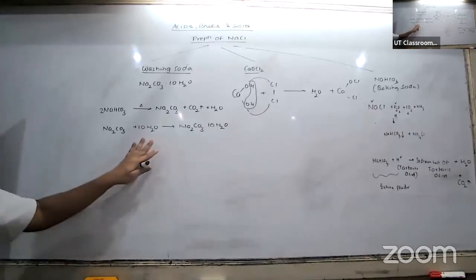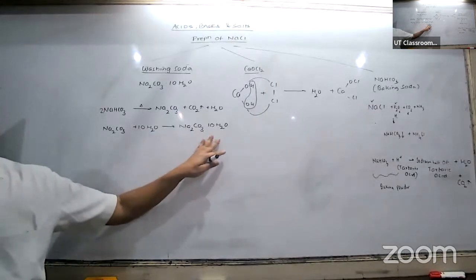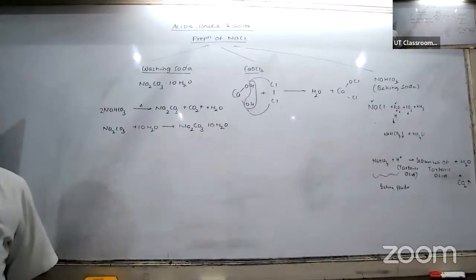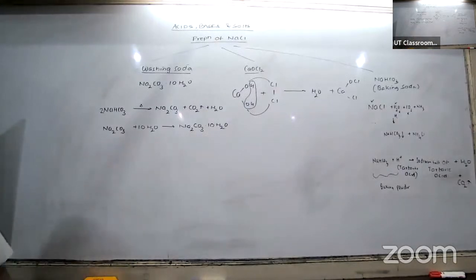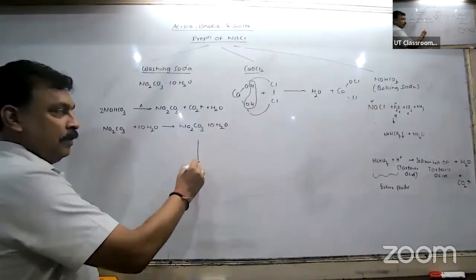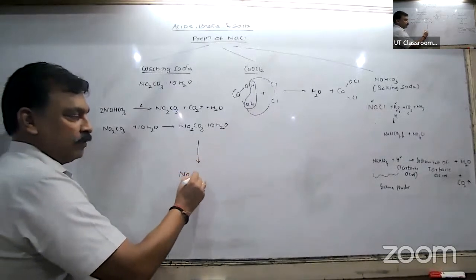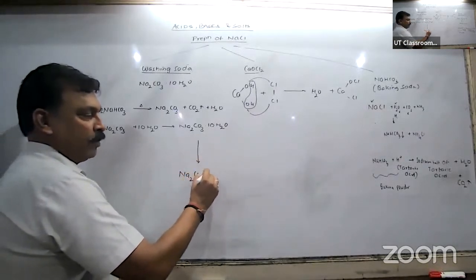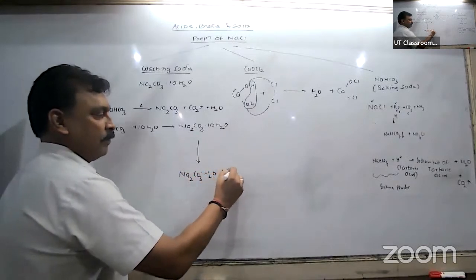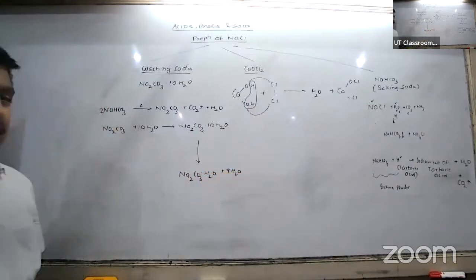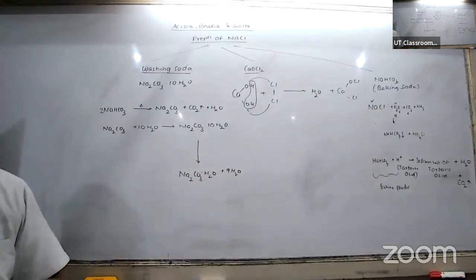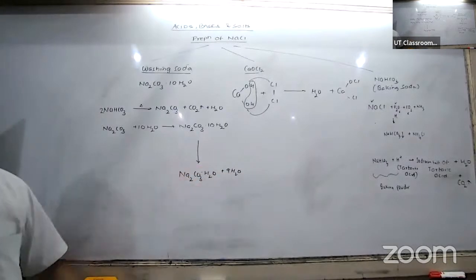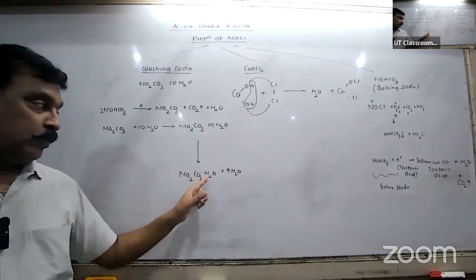So that means what is important, sodium carbonate 10H2O is nothing but washing soda. Now this washing soda, when exposed to atmosphere, loses water of crystallization. ये 9 water molecules lose कर देता है, ठीक है, और एक water molecule ही बचता है. This is called efflorescent property of this salt. Now this losing property of, for example, water of crystallization by salt is called efflorescence, on exposure. Likewise, if you heat it further, this water also comes out.